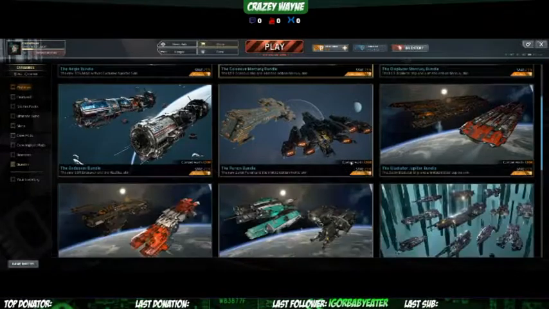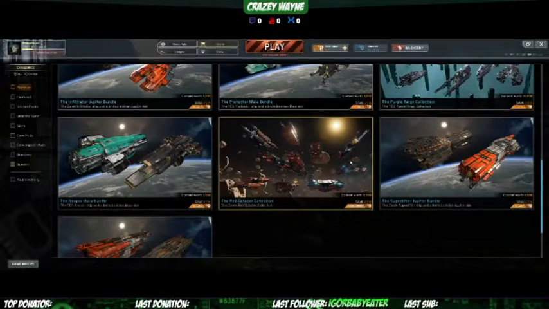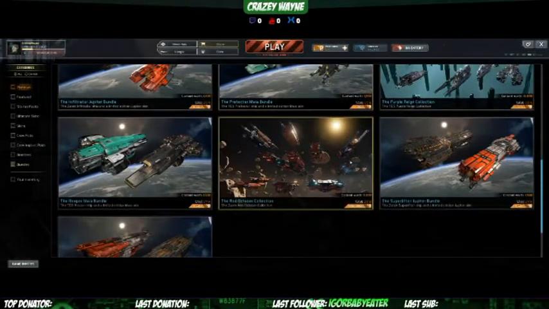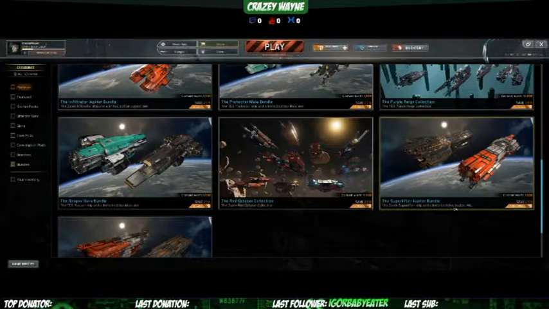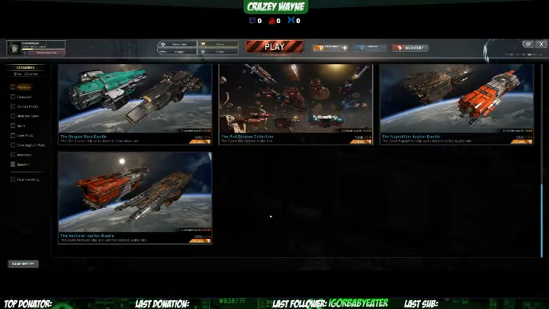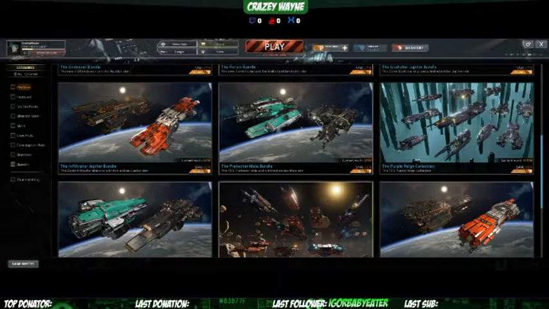Here for the premium currency, you get some ships apparently. For some reason, I don't think that would be all the ships. Oh, okay, so you get a ship and a skin, and a ship and a skin. Ship and a skin. Purple. This is red, so purple.